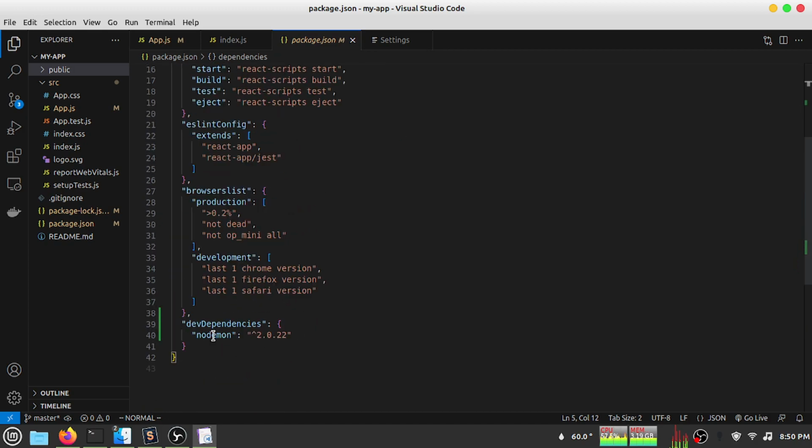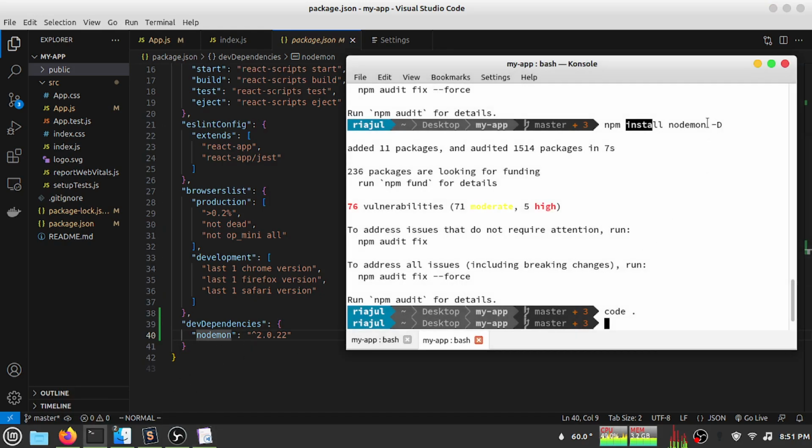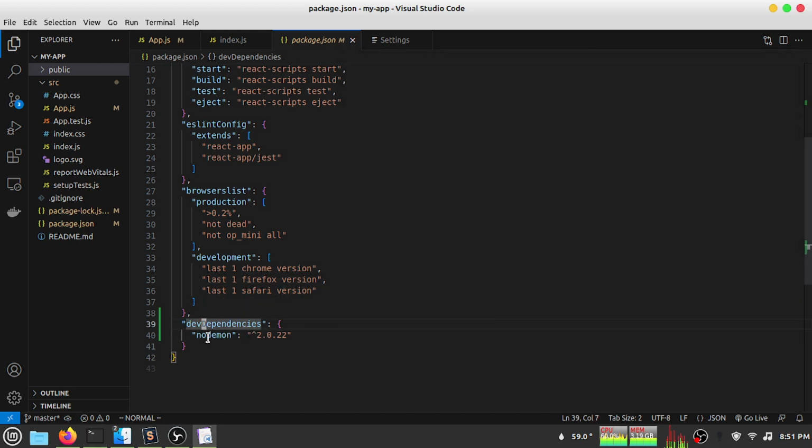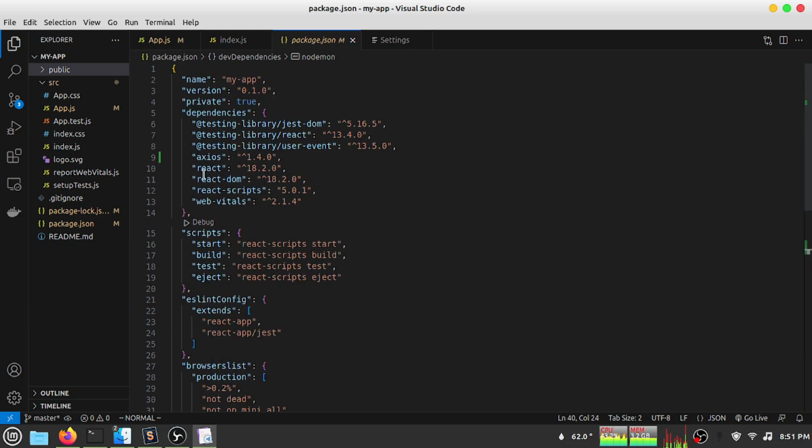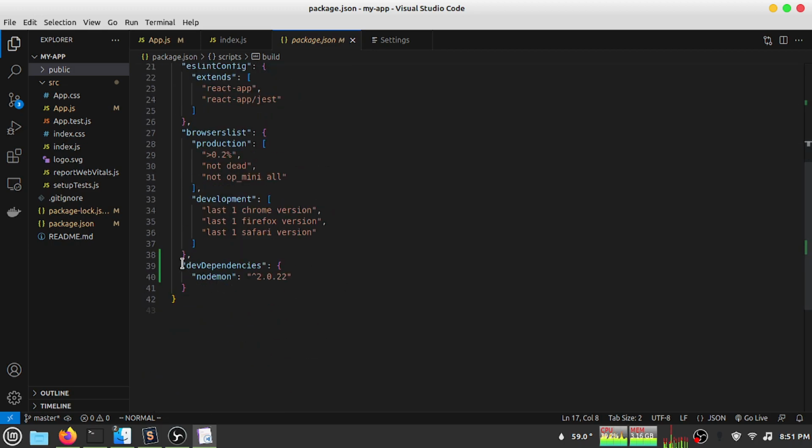When we install a package with the -D or --save-dev flag, that means this module is not needed in our production build. When we run npm run build, this script builds a production-ready bundle, and it will not include these dev modules.